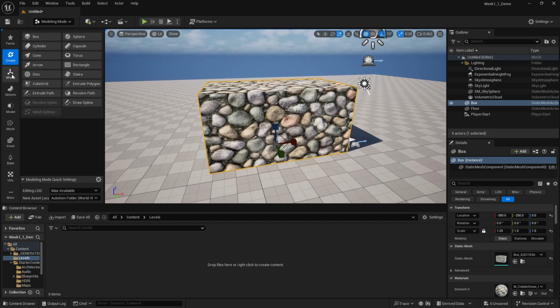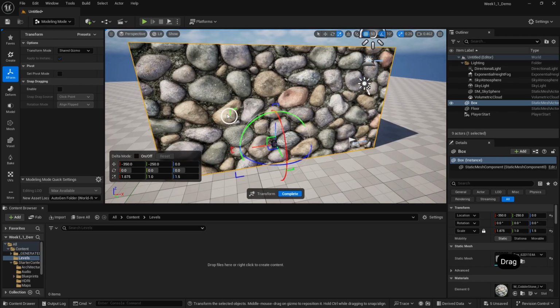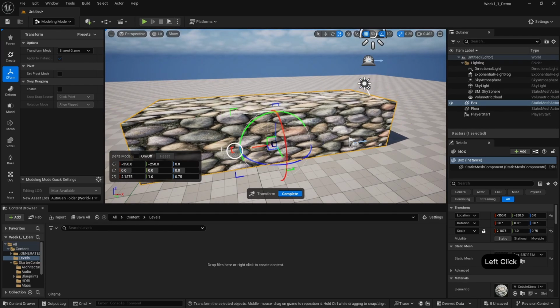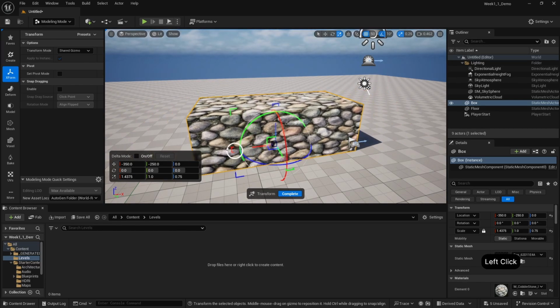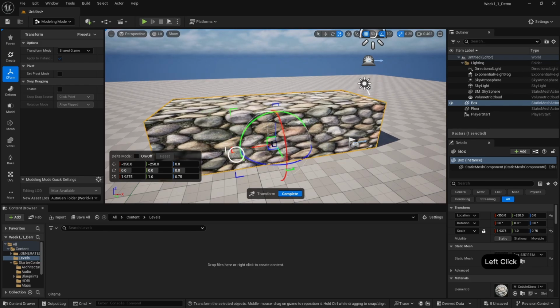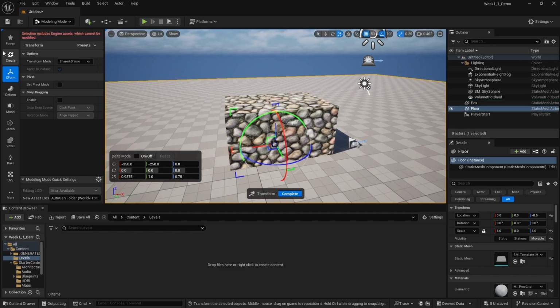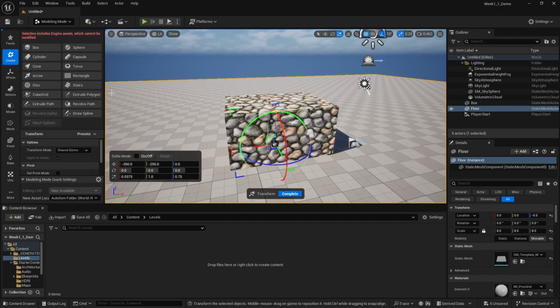Once you've made changes, you can go to this transform and hit transform to get that gizmo again, which we had used. But you can see even this, it's not going to let me scale it the way it did with the width, depth, and height, which would scale the texture along. So it's just something to be aware of. You can go back, we can add as many assets as we want.